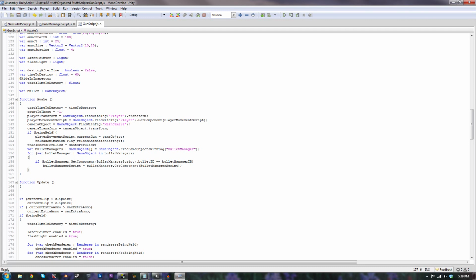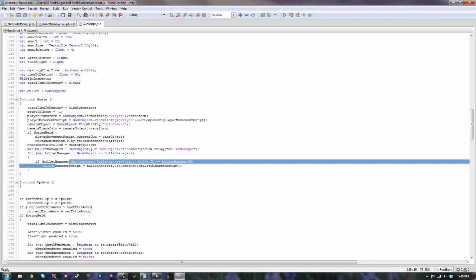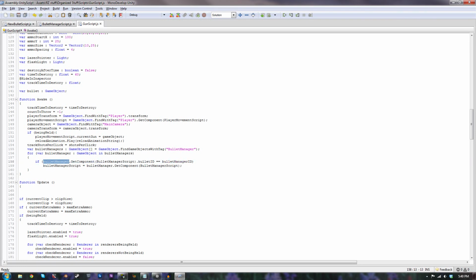And then every time we go through those and look at each individual bullet manager, we're going to do if bullet manager dot get component bullet manager script dot bullet ID equals bullet manager ID, bullet manager script equal bullet manager dot get component bullet manager script. Okay, so what that means is we're going to do if bullet manager, so this is the particular bullet manager that we're looking at right now as we're cycling through all of the bullet managers in our scene.